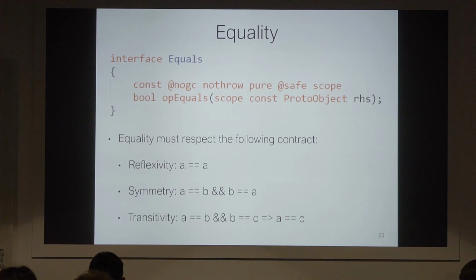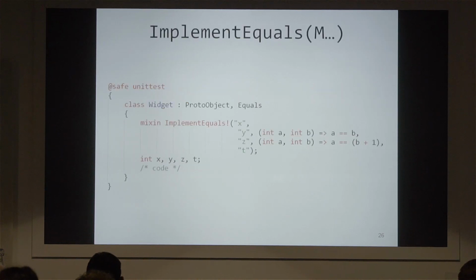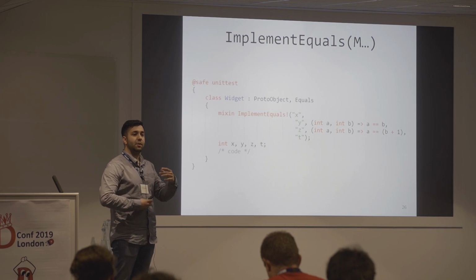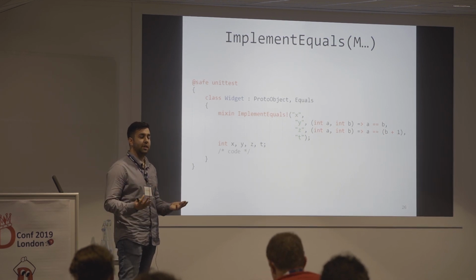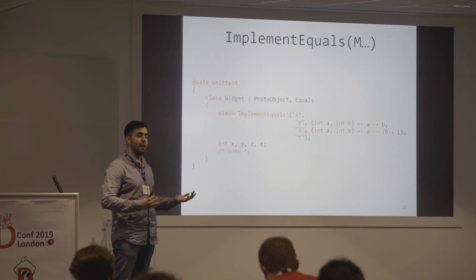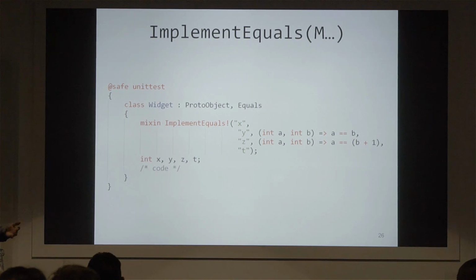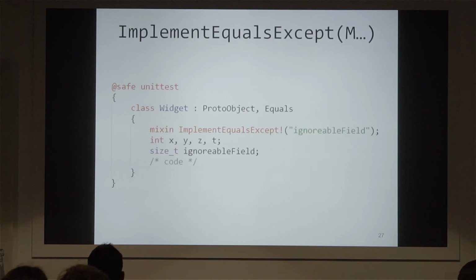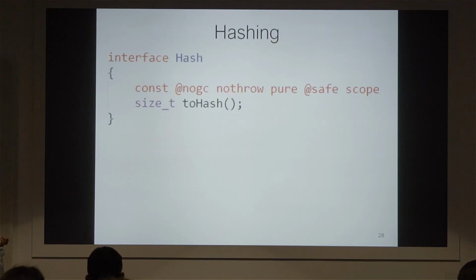And transitivity. And again, for equality, in order to aid the user with all the boilerplate that he would have to type on his own, we provide the same thing. As Scott was saying a couple of editions ago, consistency, consistency, consistency, right? So implement equals has the same roles as implement ordered, and implement ordered equals except.